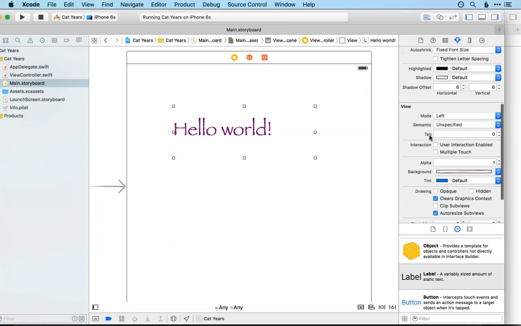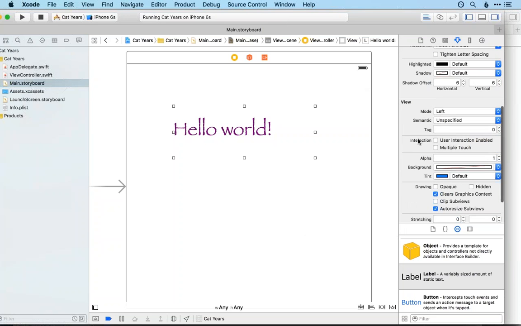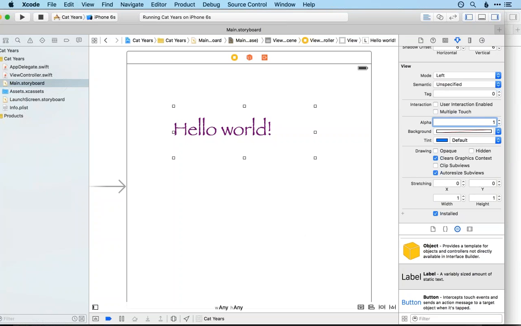And then I'm not going to change any of these view settings at the top there, but I will just show you the alpha setting, which is quite useful, which basically allows you to pick a number between 0 and 1 that shows how transparent the label is. And that works for any element, it doesn't have to be text. So if you go all the way down to 0, it will be completely invisible. All the way up to 1, it's completely opaque. And then somewhere in between, it's a little bit unclear. So that can be a really nice way of making your apps look pretty, basically. And a bit of stretching and other options there that I don't think we need to go into. All right, so that's a text label.